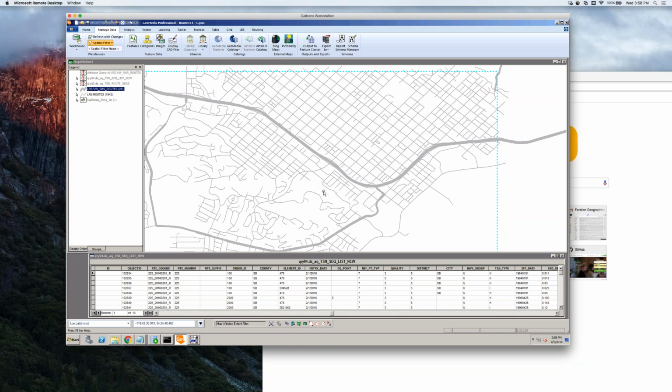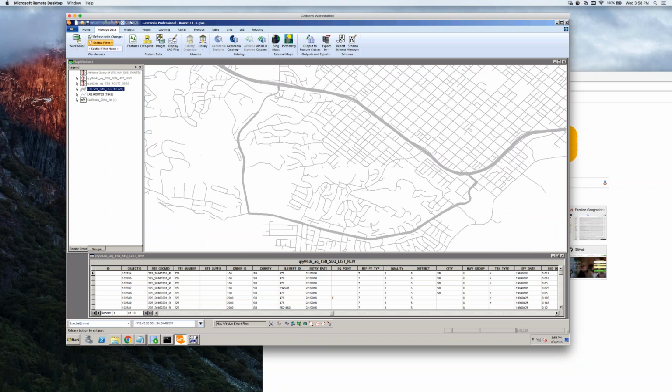Well, that's the question. Does Las Positas... okay, let's see here. This here looks like a continuation of this. Click on the portion that looks like a continuation and see if it's named Cliff. It is.